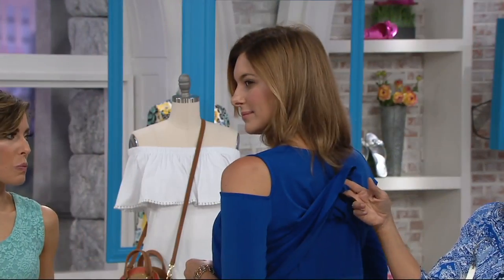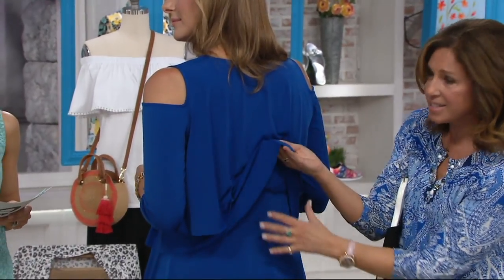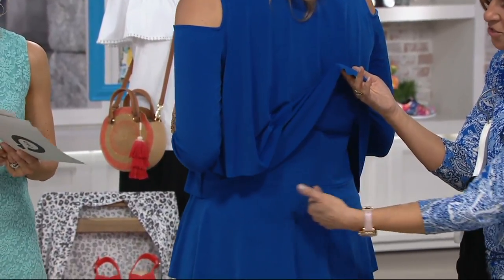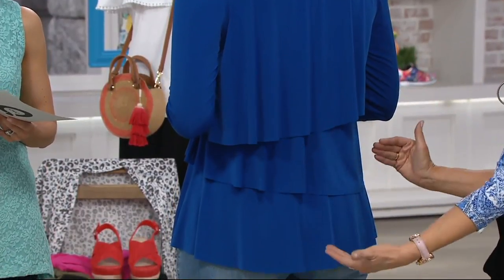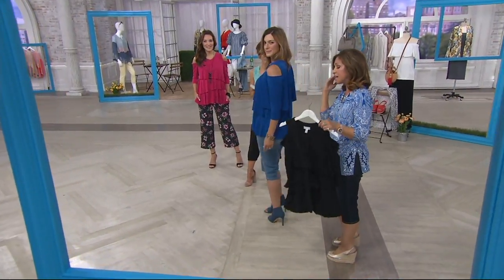Cold shoulder tops are sometimes these big holes that hang down, but we just give you a little — I'd say 'skin is in' — just a little triangular look that shows the really nice part of your shoulder and your upper arm is appropriately covered. Look at the back on Amy — you can see they're just layers, so it's going to figure-flatter and bring you in giving you an hourglass figure. Right here you can see the peplum, which comes down like a little smile — it elongates your waist, covers the hip, and dips down in the back just the perfect amount.